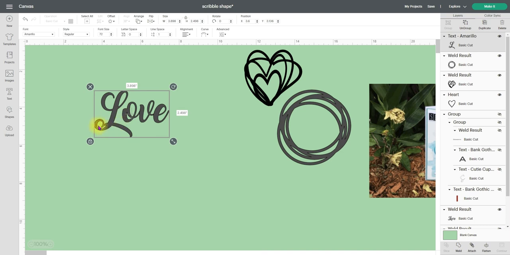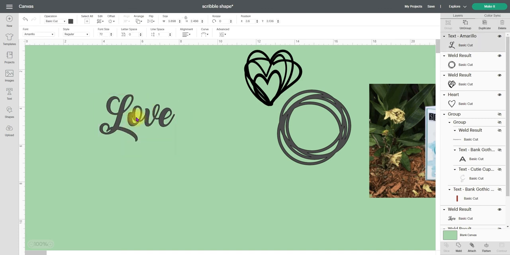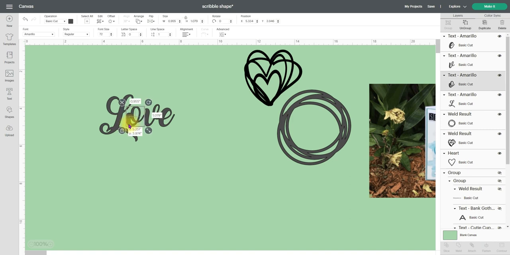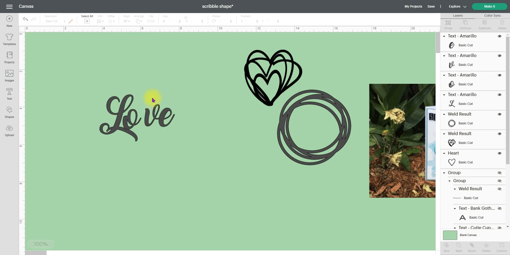Now I need all of these to flow into each other. So the L and the O have been separated, so we need to make sure that they're all together. So once you've changed this, you can't change your font. Go to Advanced and then Ungroup to Letters. I'm going to move the O onto the top of the L there. And then I'm going to highlight those two together and move those over. So it looks pretty good like that.